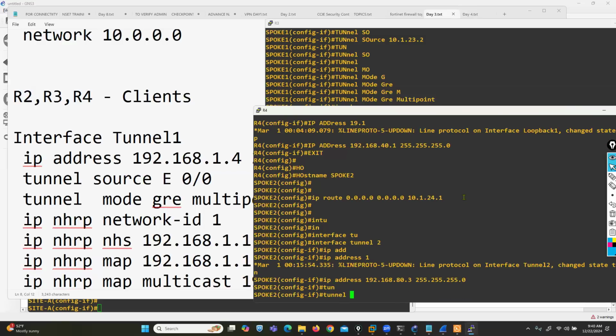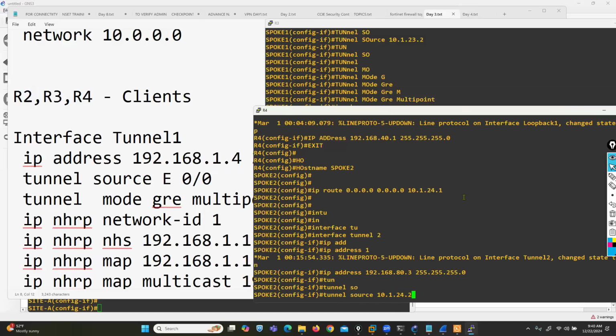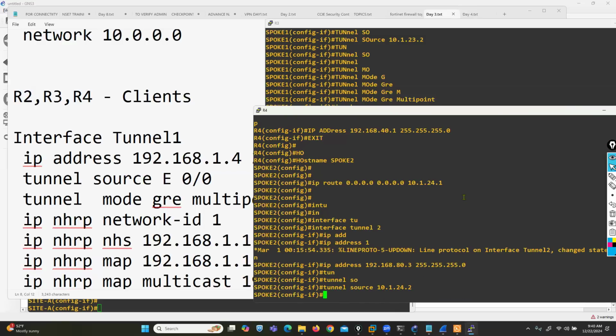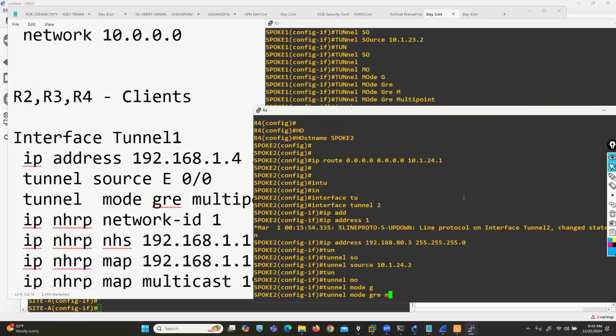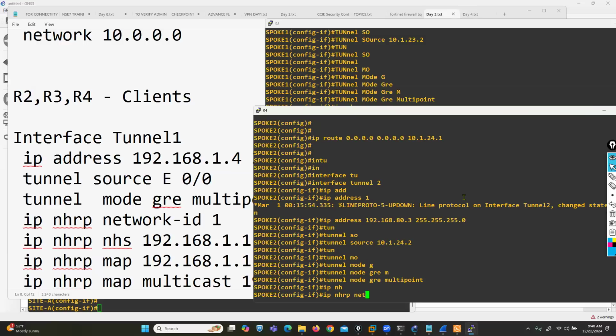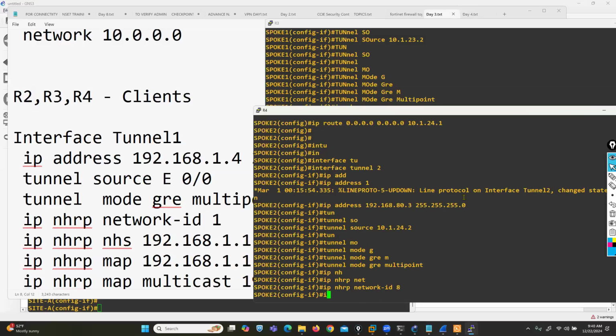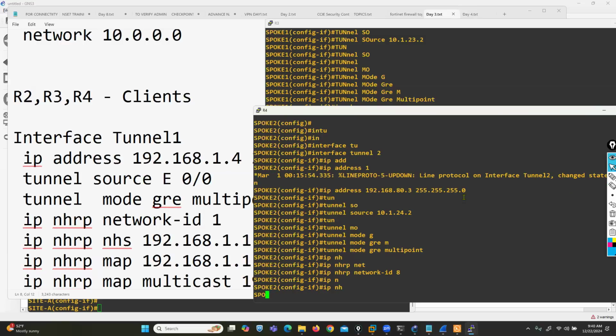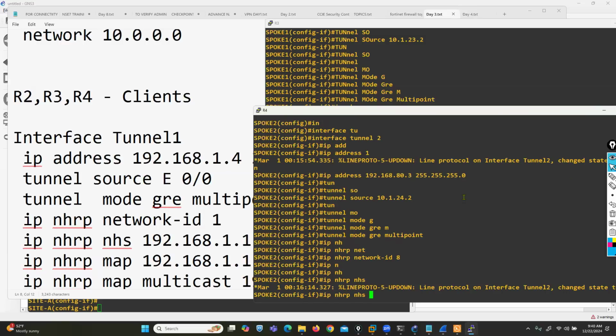Now tunnel source is 10.1.24.2. Tunnel mode GRE multipoint, IP NHRP network ID. Now IP NHRP NHS is 192.168.80.1.